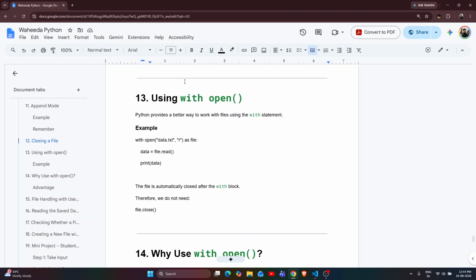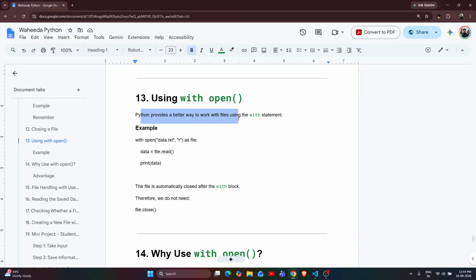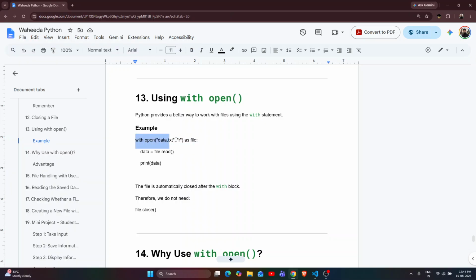Okay, if you do not want to close the file, this is the way where you do not have to close it necessarily. Python provides a better way to work with files using the with statement. If you open the file with the with statement, you don't have to close it. It's just like a block where all the code beside it goes inside the with operation.